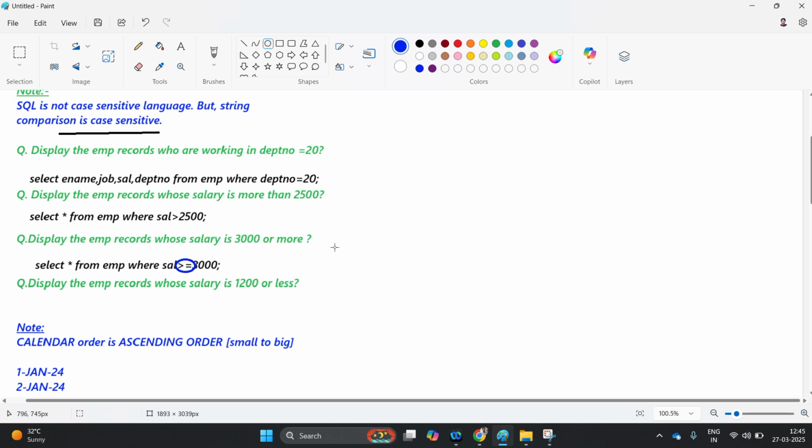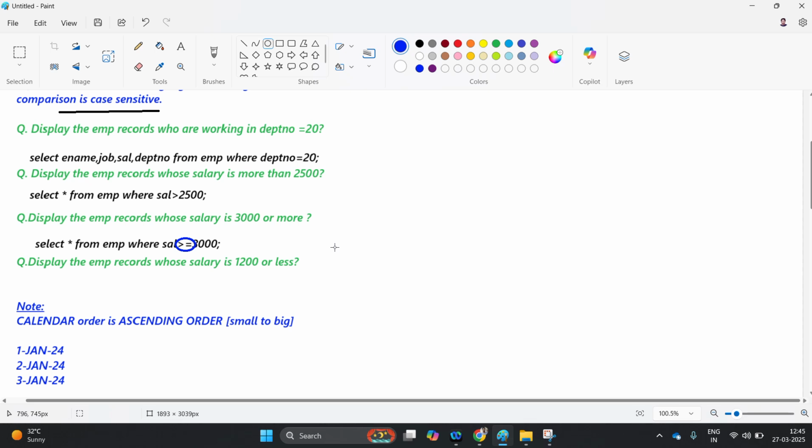This is the greater than or equal to symbol used to get the required result. Here we want salary 3000 or more. The output result includes employees who have a salary of exactly 3000, and also those with more than 3000 salary.